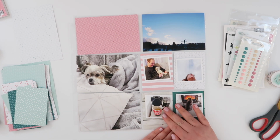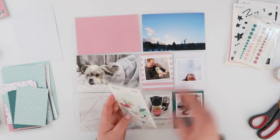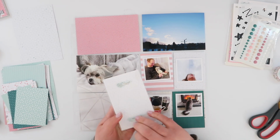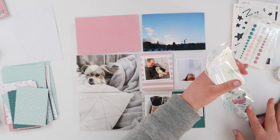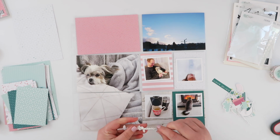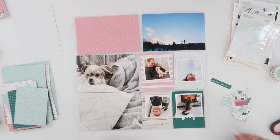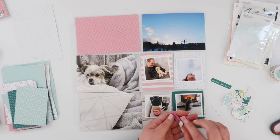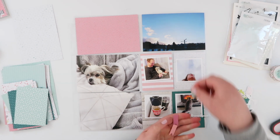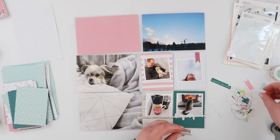Now this bottom card down the bottom, it's a 4x6 slot, but I've got 2 3x4 photos to put in there, so I am going to stack a 3x4 card on top of that 4x6 paper. Normally I would maybe use 2 3x4s and tape them together to make the 4x6, so I'm not going to worry about cutting that 4x6 in half. I'm just going to add another 3x4 card on top of it, and that gives me that sort of grid-looking arrangement.